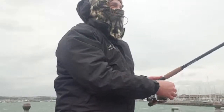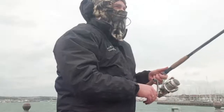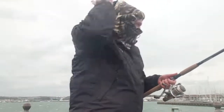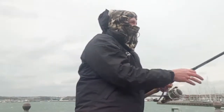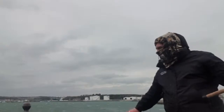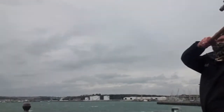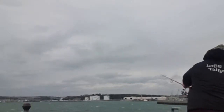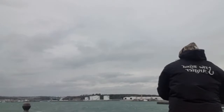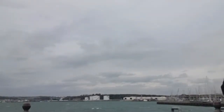Tam, I am targeting, believe it or not, mackerel. We came down here quite a lot actually over the last couple of weeks, and on the last live, a couple of lads were having quite a lot of mackerel. And they reckon there's more now than there was in the summer. So the plan is, see if we can find a mackerel. Right, I've never spun in such conditions, and I've never fished for mackerel in the winter before. But if they're here, I want some.